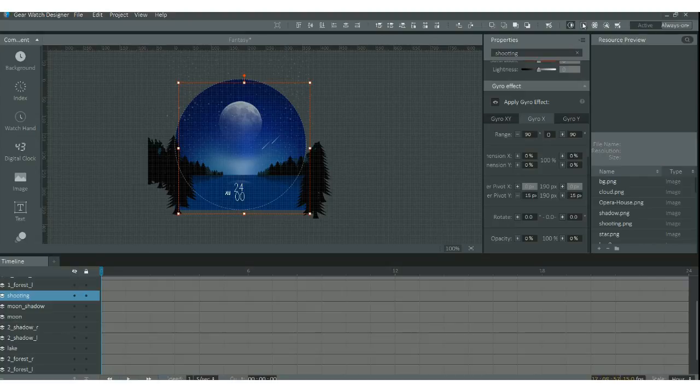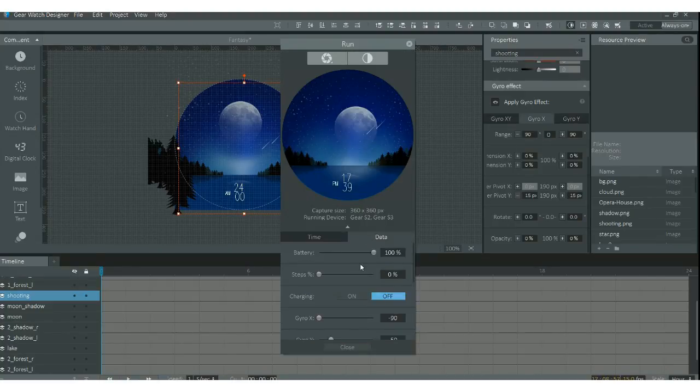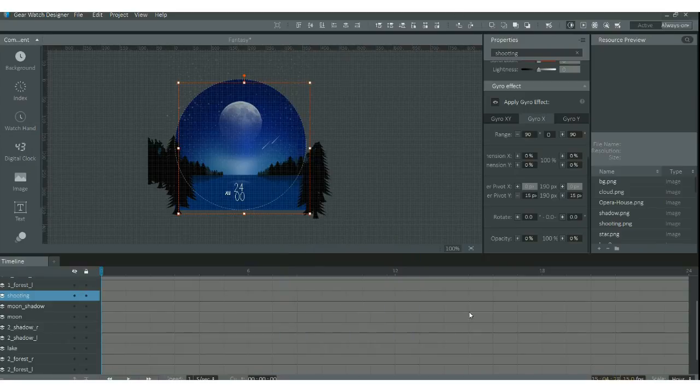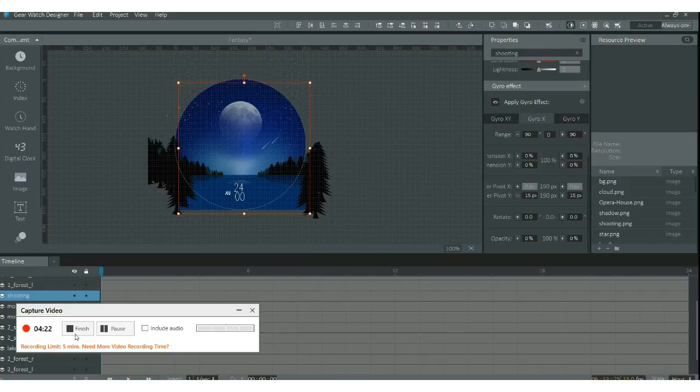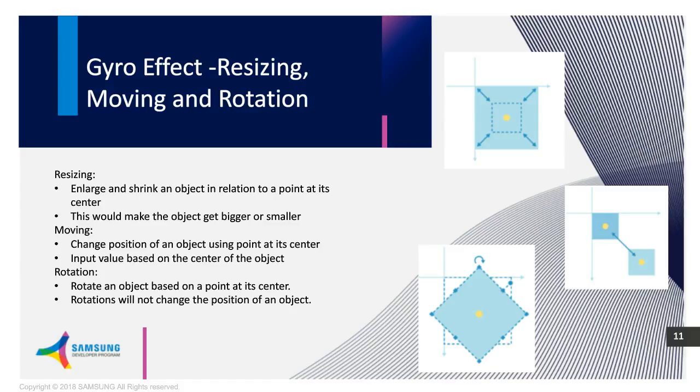Let's try and see how it actually works. As you can see, if you focus on the shooting star image, when we move the x value, it is moving, and when we move the y value, it is moving as well. So we are moving different layers with respect to pivot X and pivot Y. That gives you a 3D appearance. So it is very simple to apply your own gyro functionality by moving pivot X and pivot Y.